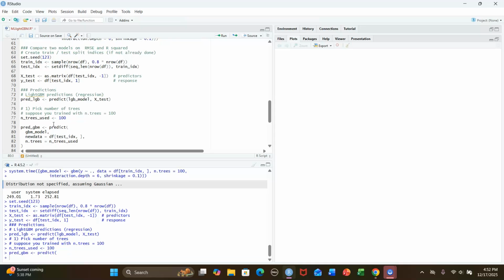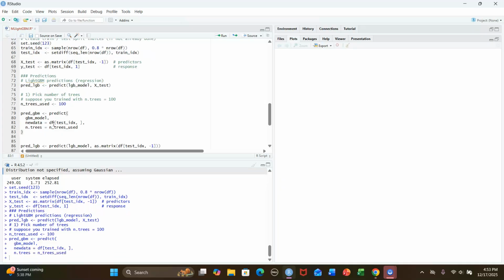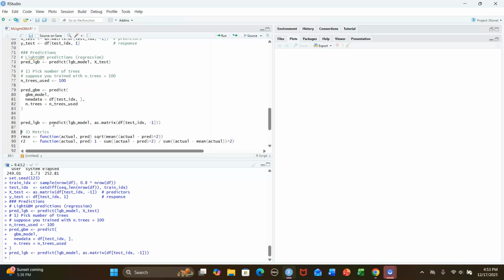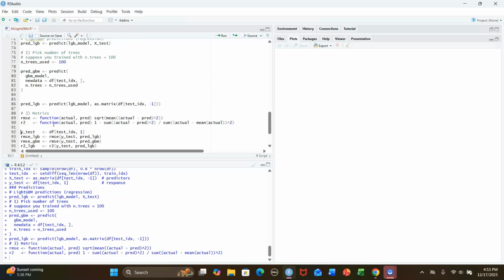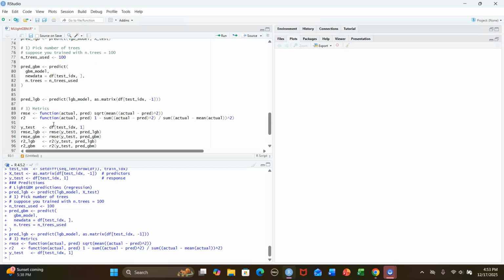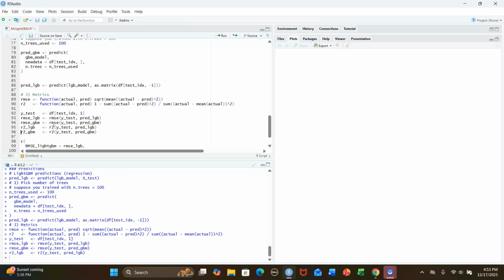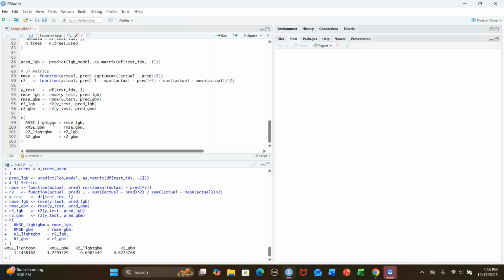And then we can generate the prediction. And then we write functions to calculate RMSE and R squared. And then let's get the test dataset response. And then we compute the RMSE and the R squared, and then we just put them together here.